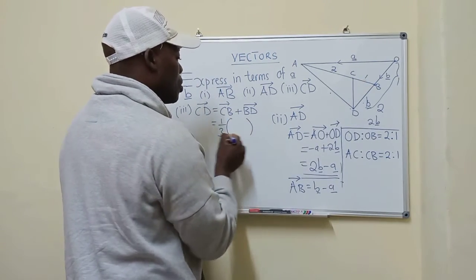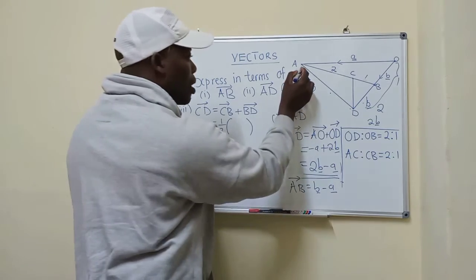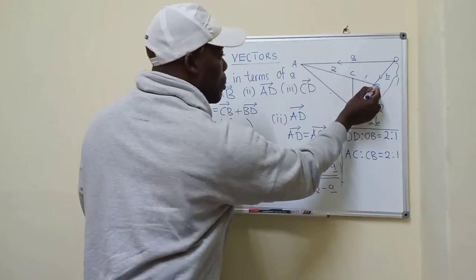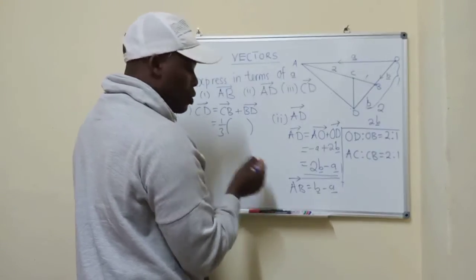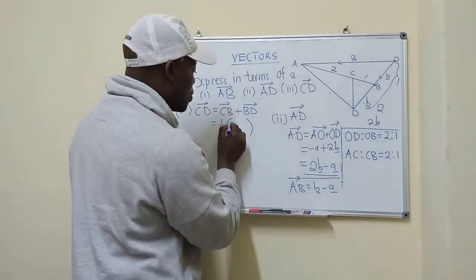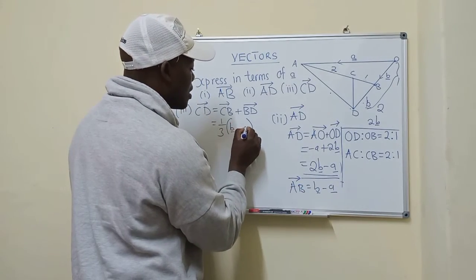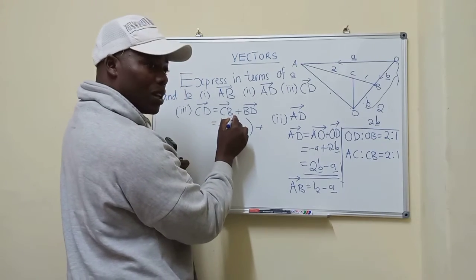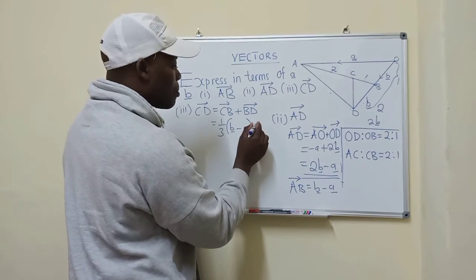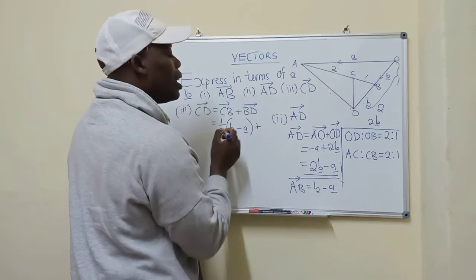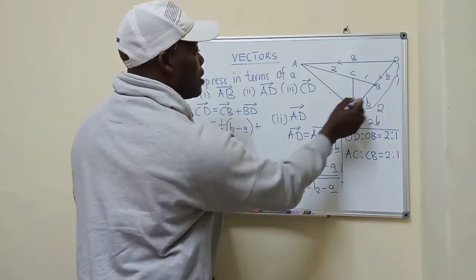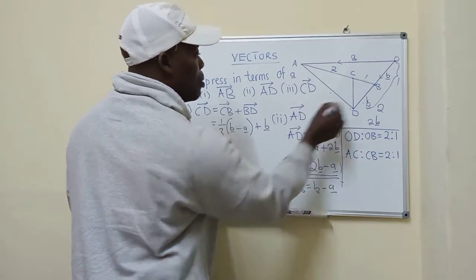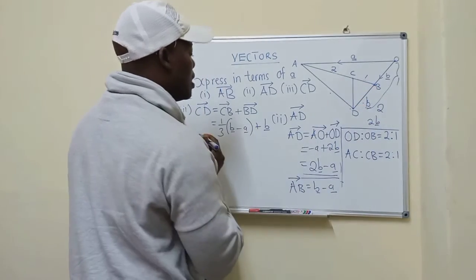Now what are we supposed to put inside the brackets? We're supposed to put AB. So what is our AB? It's right here. So we'll say B minus A, plus, this whole thing is CB. So plus. What is our DB? It's just a B. B, D. It's a B.